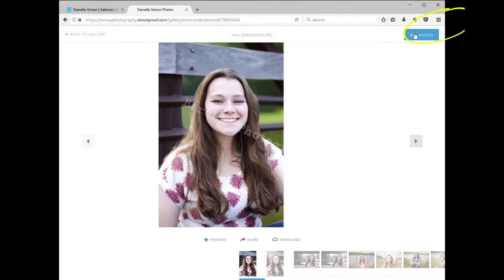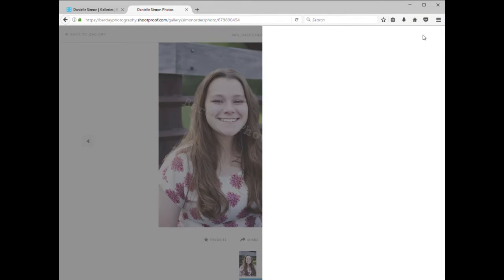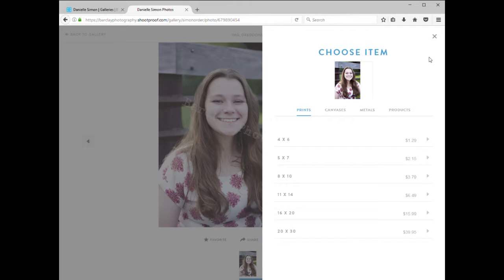And then you're going to look for the buy photo button up in the top right hand corner of the screen. You'll click on that button, and it's going to bring up several size options and pricing for the orders. Choose the size of the print that you want, and you're going to go ahead and click on that.